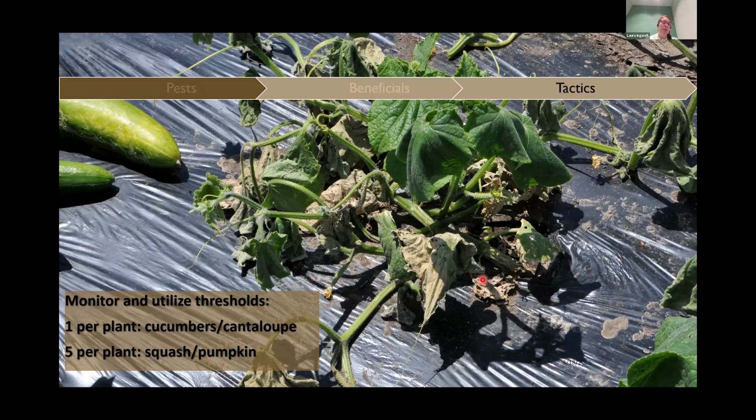When we go to cucumber beetles in particular, the thresholds for whether you should intervene or not are based on the susceptibility of the crop to that bacteria. So one beetle per plant is your threshold for cucumbers and cantaloupe, because they are susceptible to that bacterial wilt that the beetles are transmitting. Five beetles per plant when we talk about squash, pumpkin, and watermelon. There we're managing the direct damage of leaf defoliation or chewing on the fruits themselves, so we have a higher threshold.